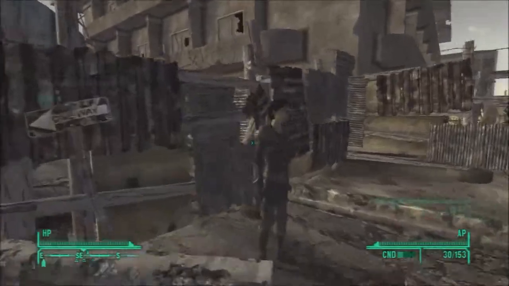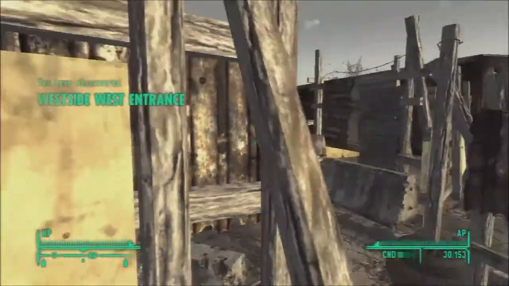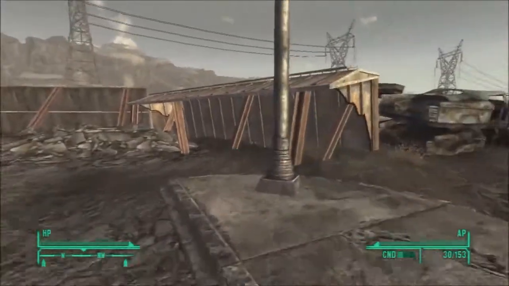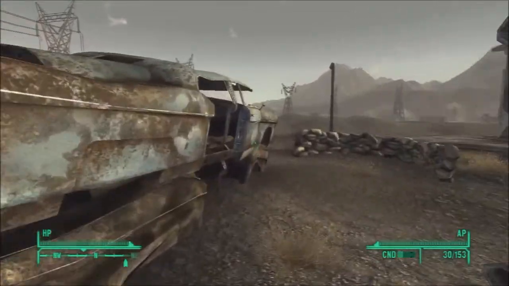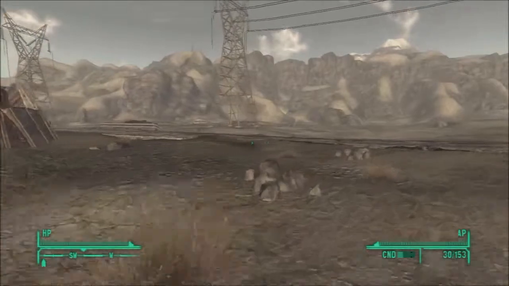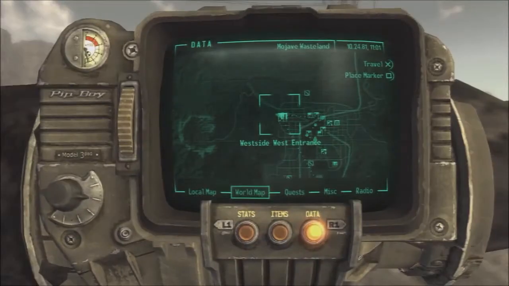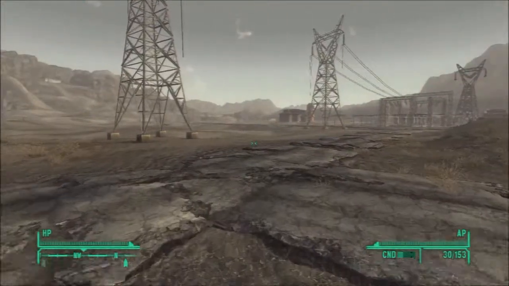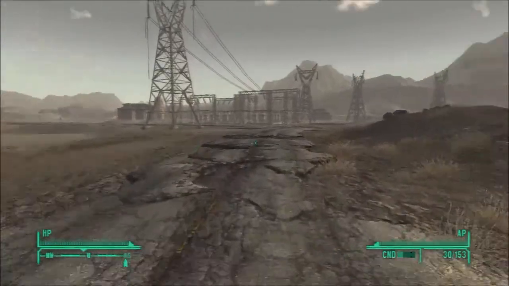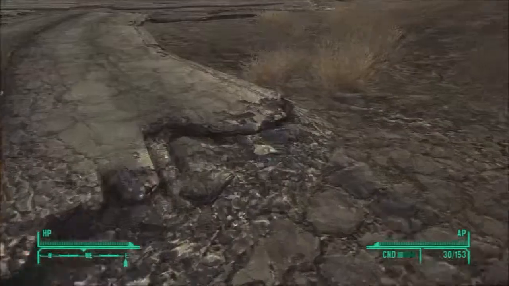Hello! West side, west entrance. That's all I really wanted to do, is to find the place. West side's where we go for the coyotes mission, where the homeless people have been going missing, being sold into slavery. North. Right. This road. The road well traveled.